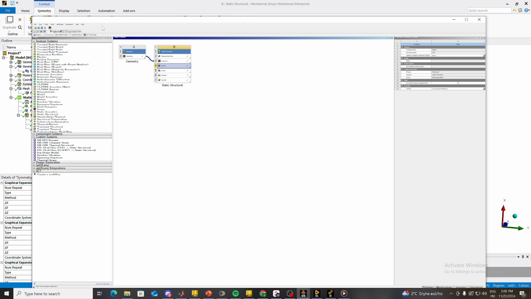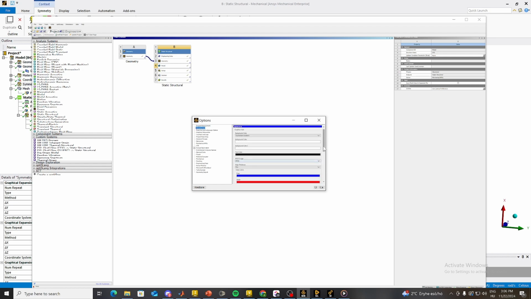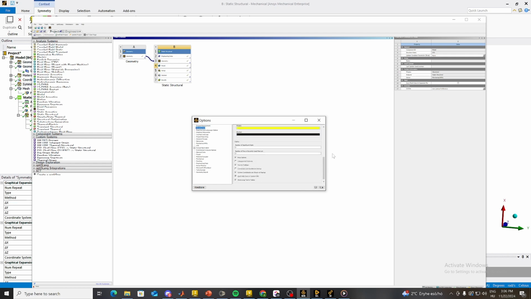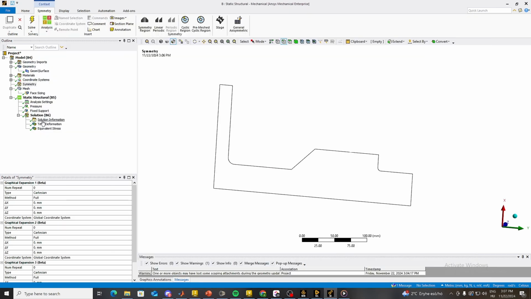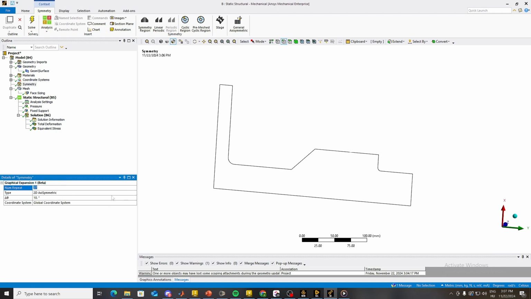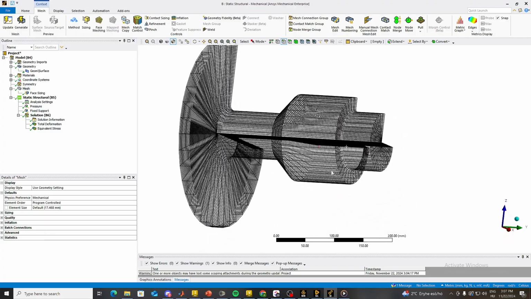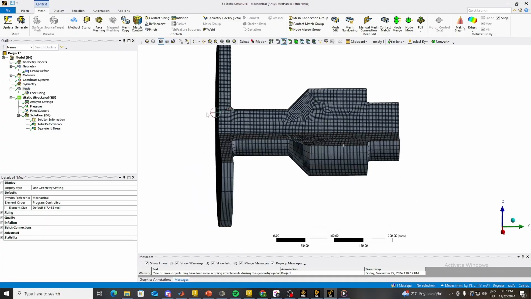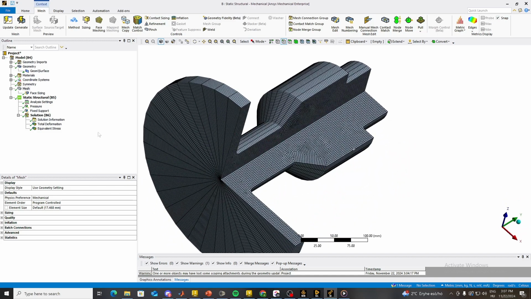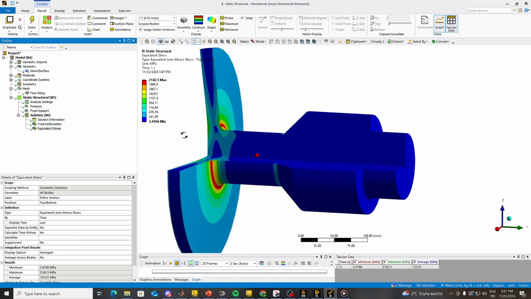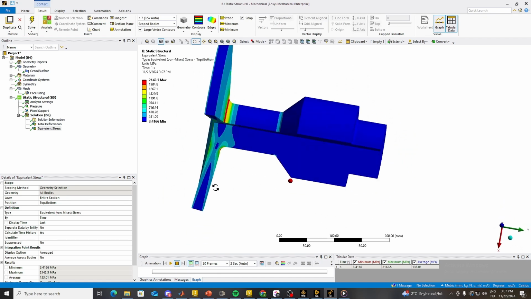To make it appear, you need to go back to the workbench, to the tools, options, appearance, scroll down to the bottom, and enable the beta options. So here under the type, we should choose a 2D Axisymmetric and choose, for example, 10 degrees. Let's see first the mesh. Yeah, we see that it revolved. It's just for visualization purposes. And let's see the equivalent stress.